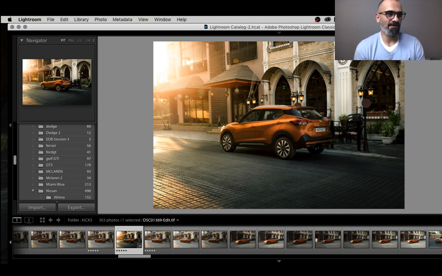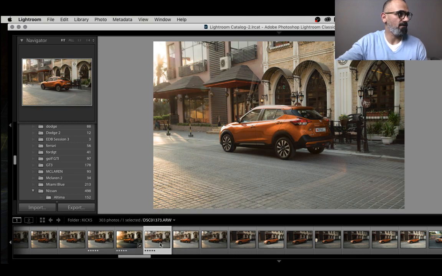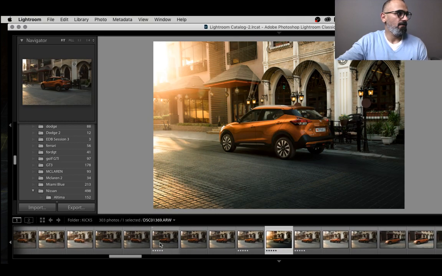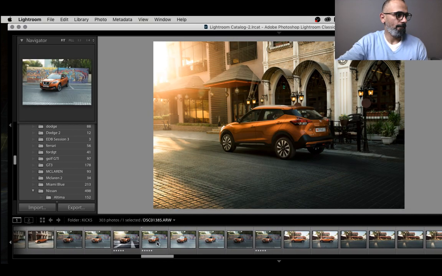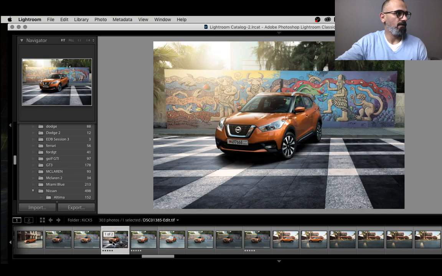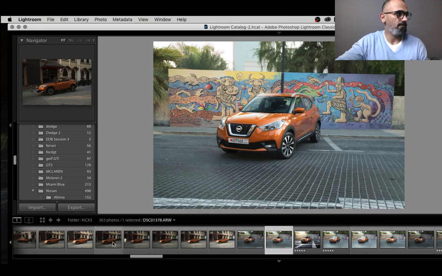Proper contrast, proper sharpness, clean roads, I think is what makes an edit really good, and especially if you got good light like the one over here. Of course, this has been emphasized because this is how it looks, and then that's the blown away one, and similar to this one.